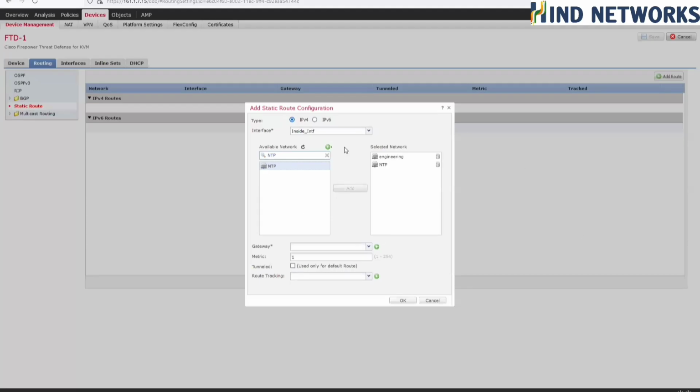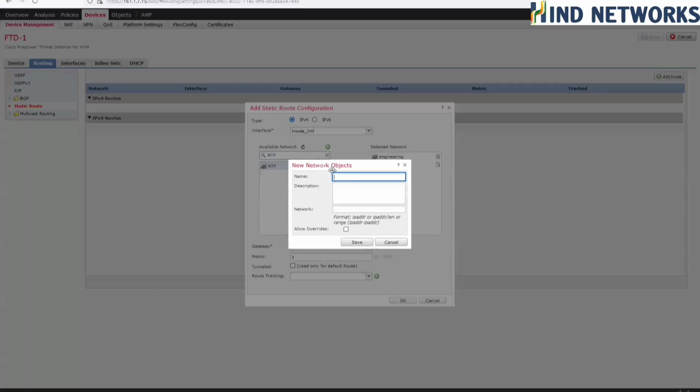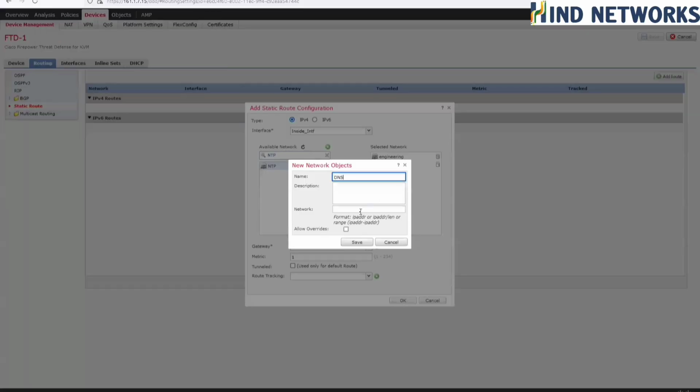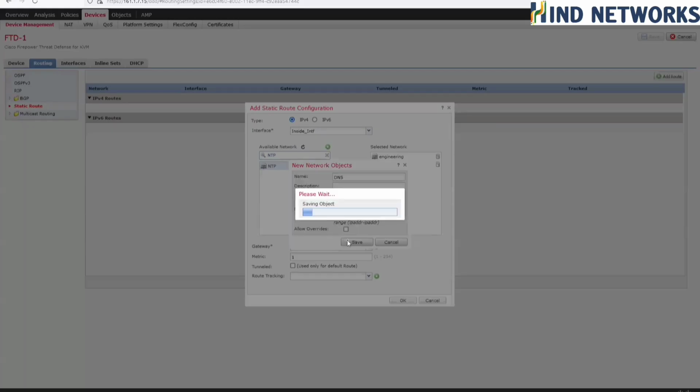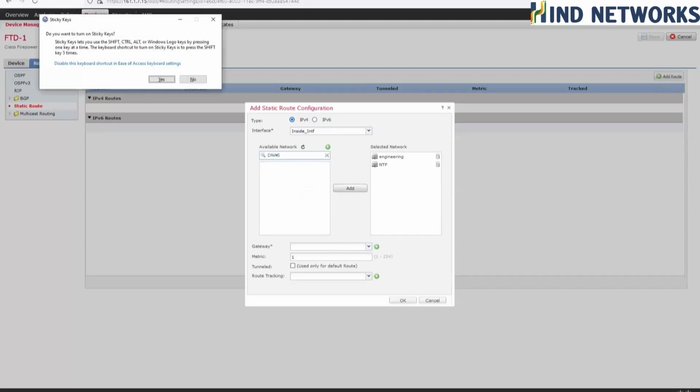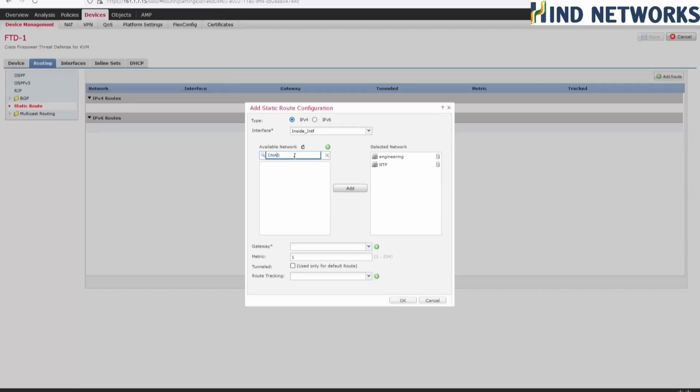I'm gonna make a third object for this. Now it's gonna be DNS. My DNS server is actually the 200 IP, which is the same as AD, and AD and DNS are gonna have the same IPs for this. I'm gonna click save. I'm gonna type DNS here. Just a moment.